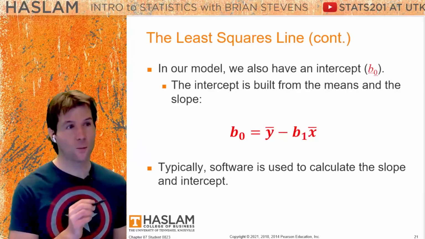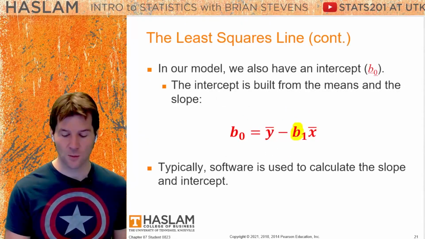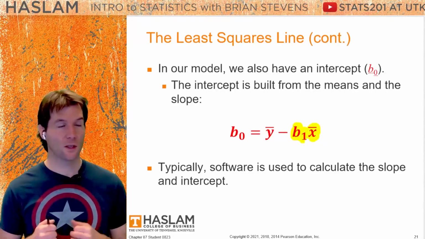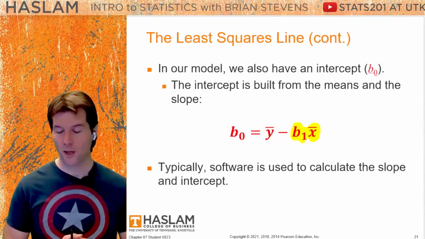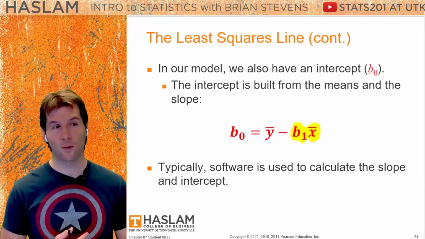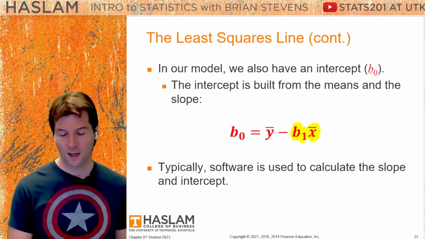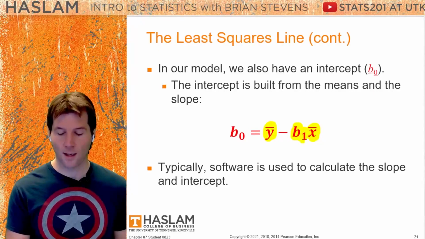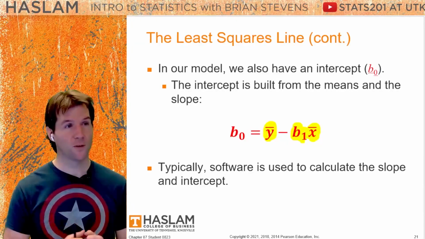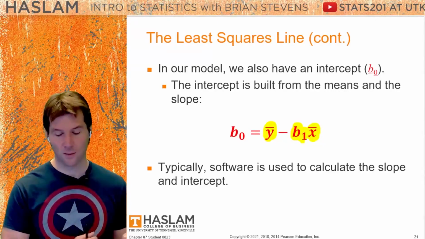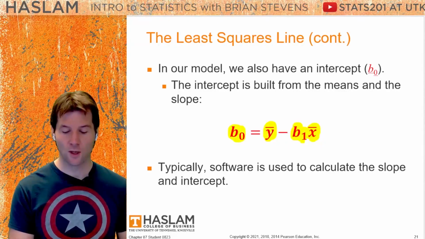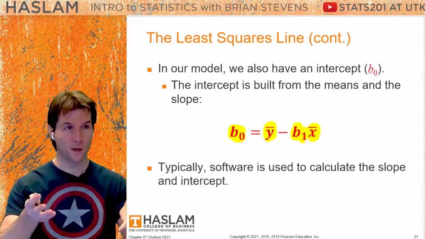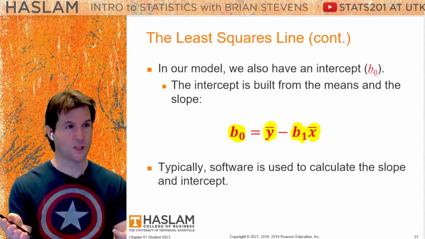The next equation right here, which is for the intercept, is going to use the slope coefficient that we just found, but it's going to times it by the mean of the x variable. So that's the sample slope, B1, times the sample mean of the variable x, and we are going to subtract that out of y bar. So the sample mean of variable y minus the slope coefficient times the sample mean of variable x. And this is what is equal to the intercept coefficient of our model. Coefficient just means number. The value we found for the intercept.